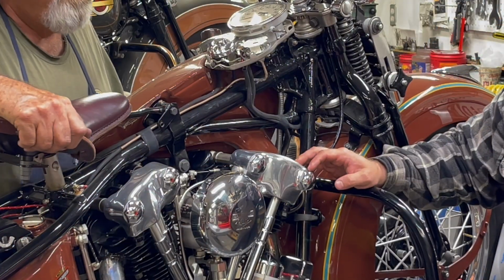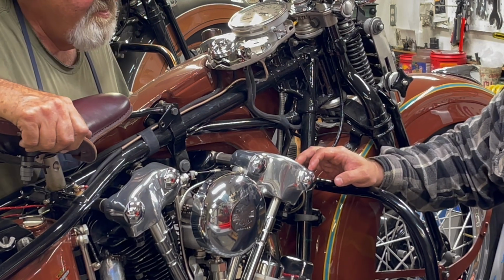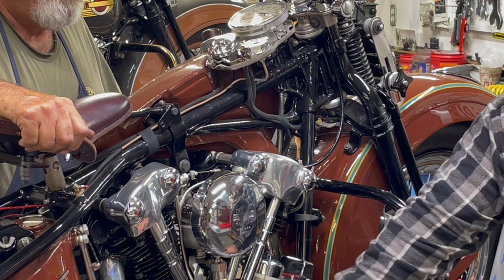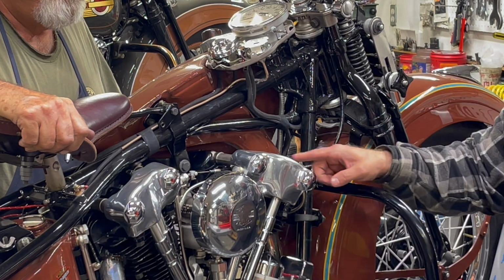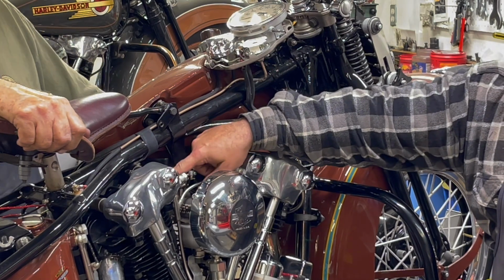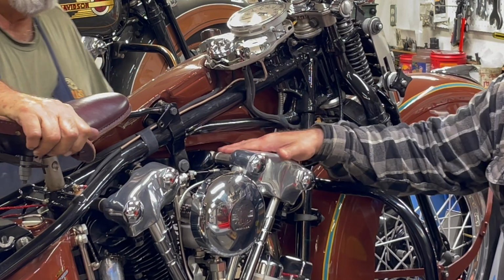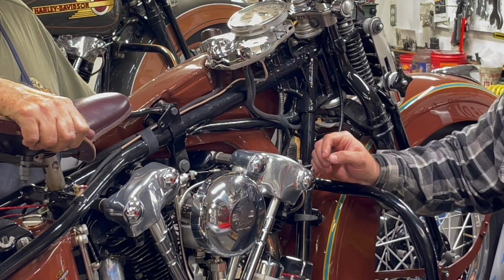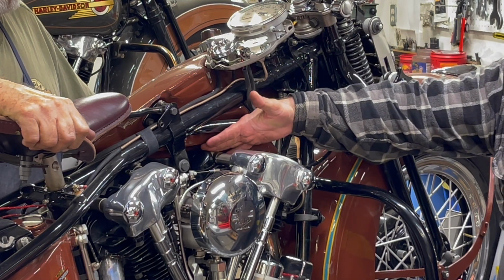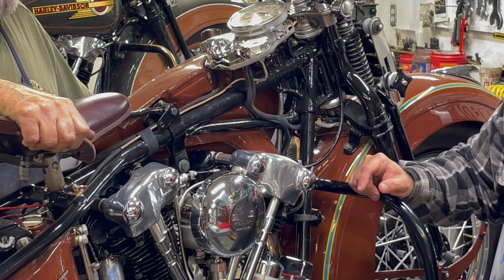Okay, so this is the second year of Knucklehead motors, and that's an overhead valve, single cam engine. The cam's right here. The lobes hit tappets, and then they hit the rocker arms. And Harley only had covers over the valve springs and valve keepers, and the arms are out in the open. So this was a good design for the time. But in 38, they came out with full enclosures, and that was really the cat's meow.